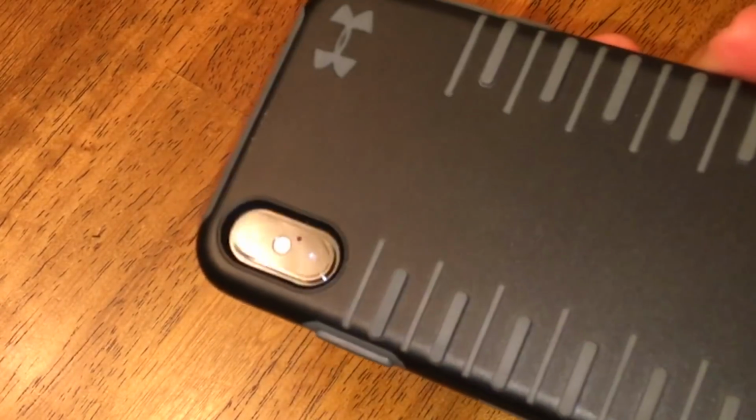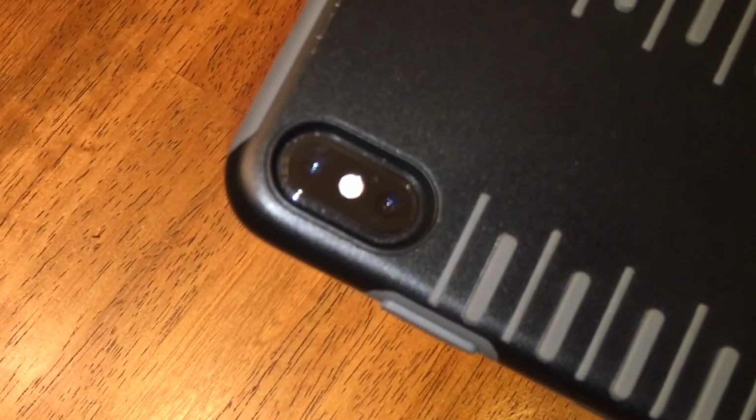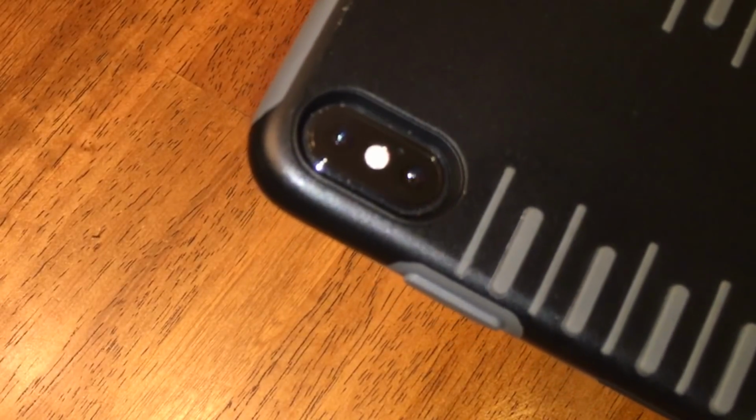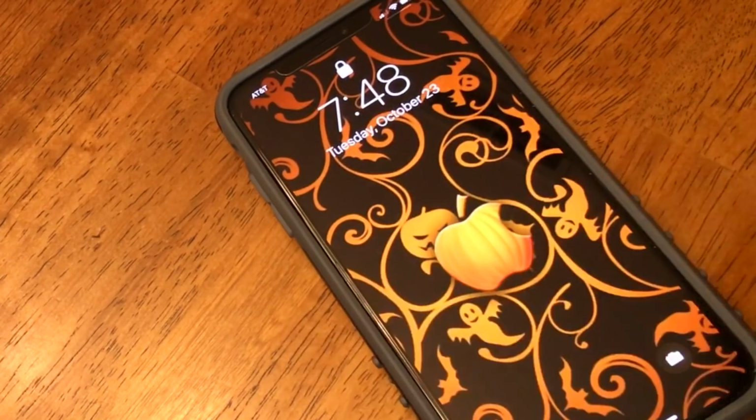Alright, so I've been using the camera like crazy. It's got a big lens on the back. So keep it clean. You do have to clean the lens because dirt gets on that going in and out of your pocket. So before you film, clean your lens. Alright, get a good case. I also have a screen protector. Be sure to register your screen protector because if the screen protector cracks, I get a free one. It's got like a warranty on it.